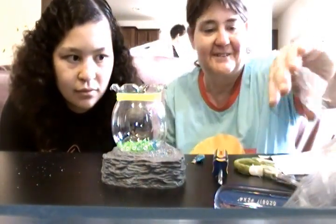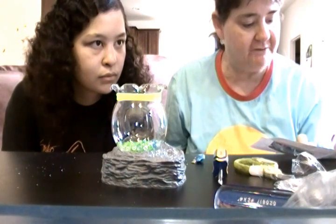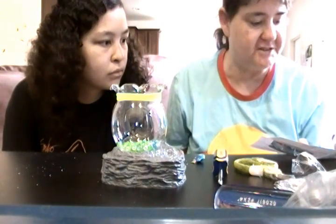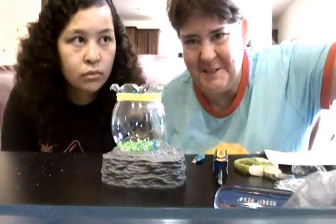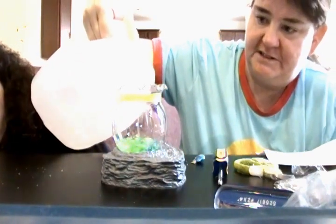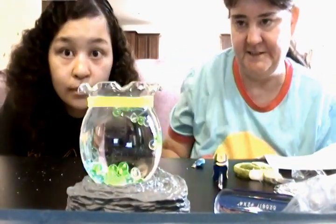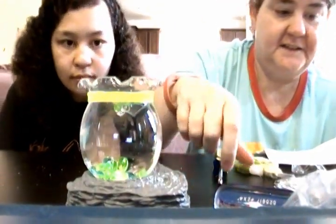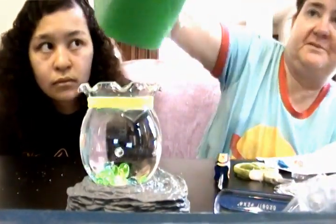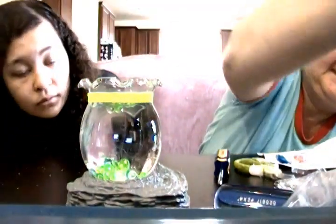Do not put real fish — not even bait — in this little tiny thing. It'd be torture. Fill the fish bowl with water but do not overfill. It's recommended you use distilled water, which we have, which will prevent mineral buildup on the fish bowl surface. Then add two to three drops of dish detergent, which you'd think would make it all foamy, but let's follow the rules. This is the distilled water. I'm probably just gonna use one drop because this is a big bottle and it goes a lot. So that's in there.